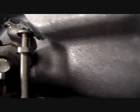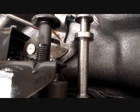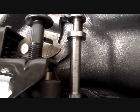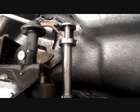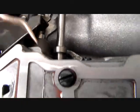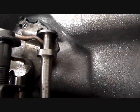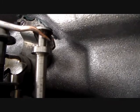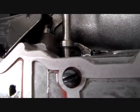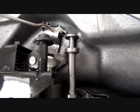What happens is, this lever that you see here, I know we're in a little bit of a bind to see this, but this is a selector shaft. This is a lever that is connected to the one we removed, that when you move your gear shift gives you the different gears. One way it'll be in park. This is your manual valve, and it goes all the way into the valve body down here. As this lever moves, you see that it's able to act upon this valve and move it. It's got a little tip right there, and as this valve gets acted upon and it shoves in further one way or the other, it gives you reverse, neutral, drive, etc. So that's what this is, and we'll see more of this coming up.